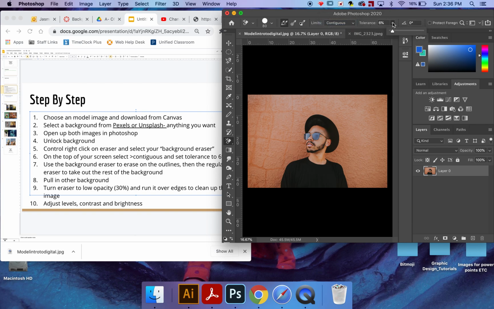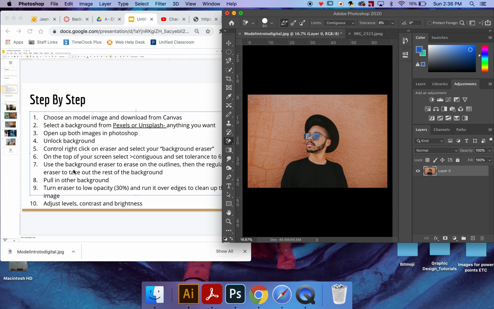And over here with your tolerance, you can use the slider bar to set it to 6%. You can also manually type in the number here. So again, background eraser up top, contiguous, and the tolerance at 6%.